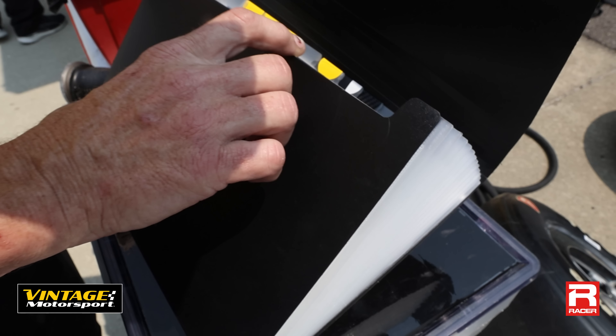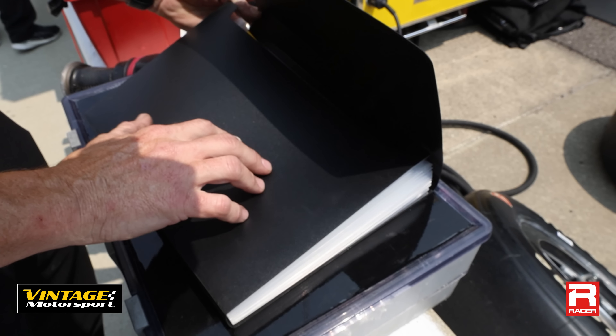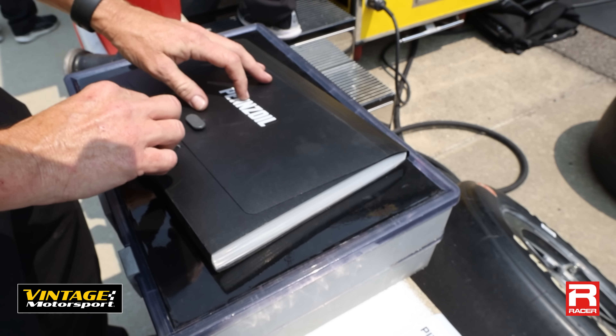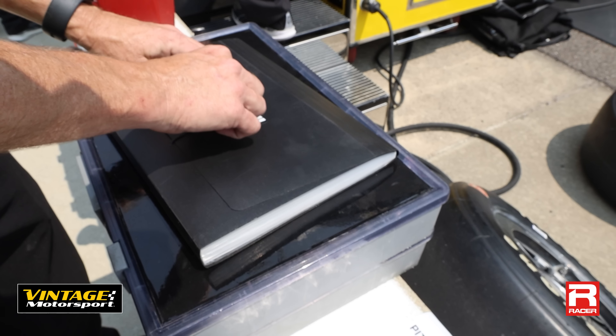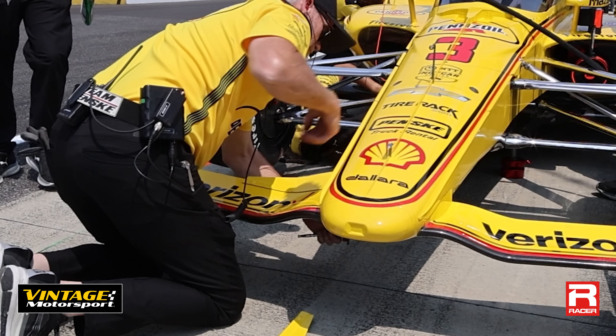So what happens when you remove a front wing extension? You go over to the little organizer, find the tab that is front wing extension, pull out the correct color for that event, place those little round stickers over them — top and bottom usually — to make sure that air doesn't get in there and cause any little friction, eddying, or create a little bit of drag.